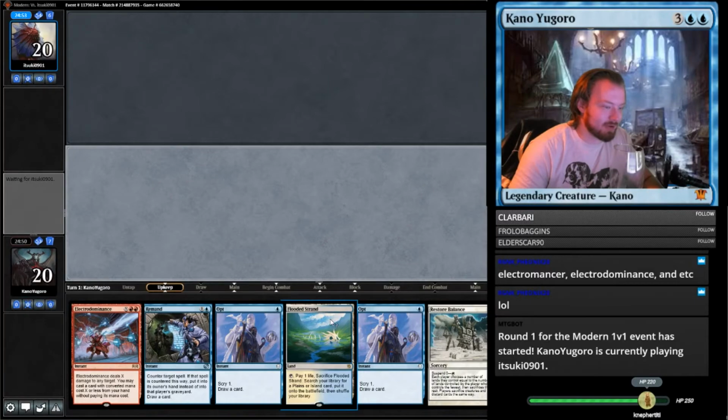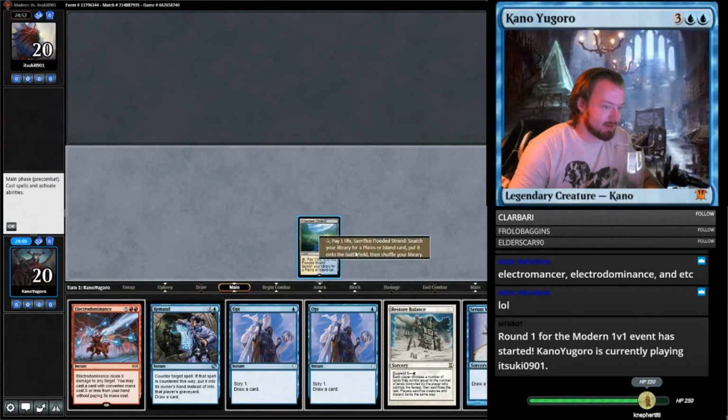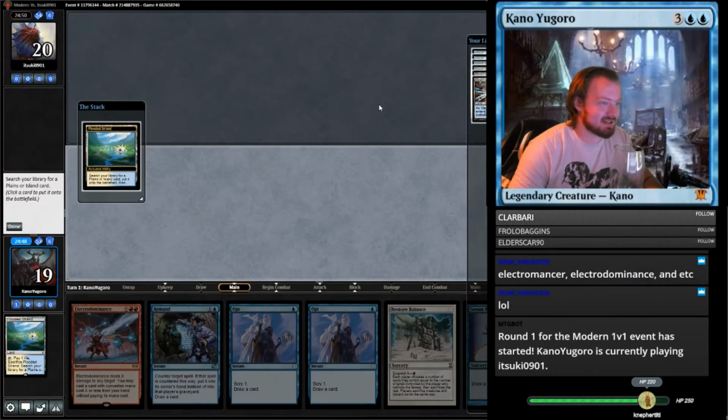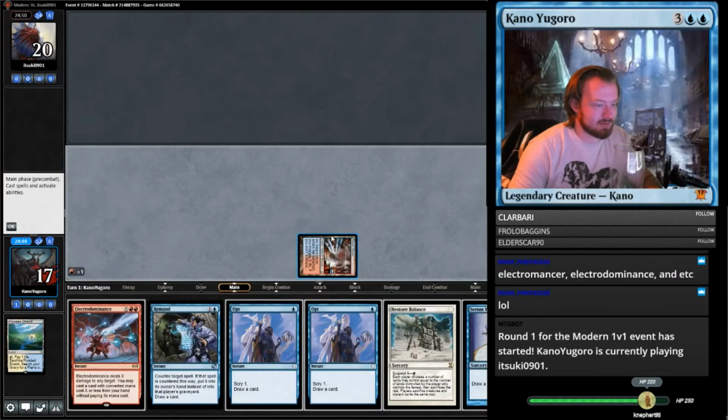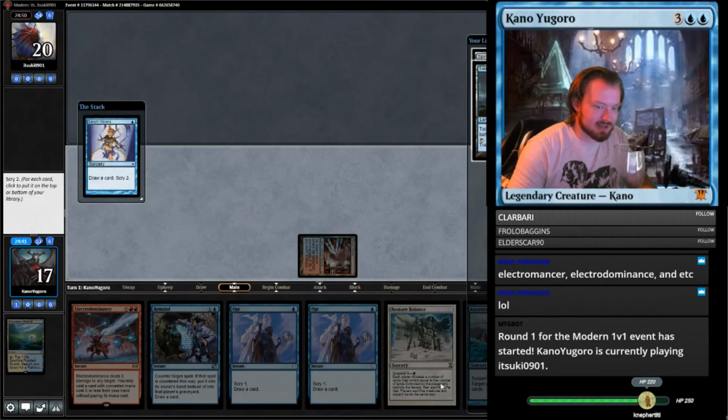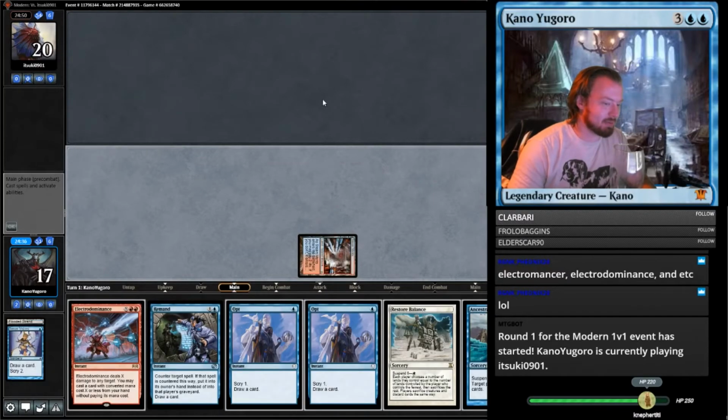Alright, we'll start with Flooded Strand. Fetch up a Steam Vents and cast Serum Visions. Pay 2 life. Whoops. Tap for blue so we can Serum Visions. We draw Ancestral Vision. Talaria West to the bottom, Spire Bluff to the top, pass the turn.